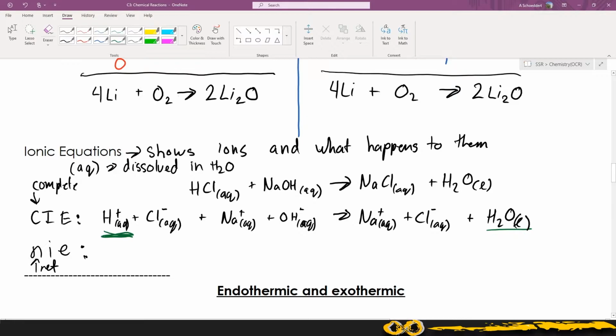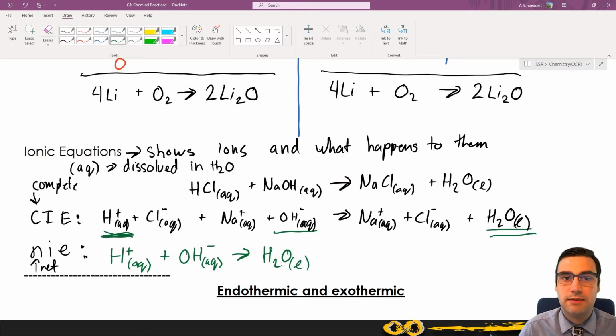The chlorine ion has not changed on both sides of the equation, nor has the sodium, but the hydroxide ion has formed part of the compound. And the net ionic equation for this would then just only include those ions that have reacted, and you can see that the net ionic equation is much simpler, and it tells us the interesting bit of this reaction, that hydrogen and hydroxide ions reacted in order to form water. That was the essential bit of information that we needed from this equation.